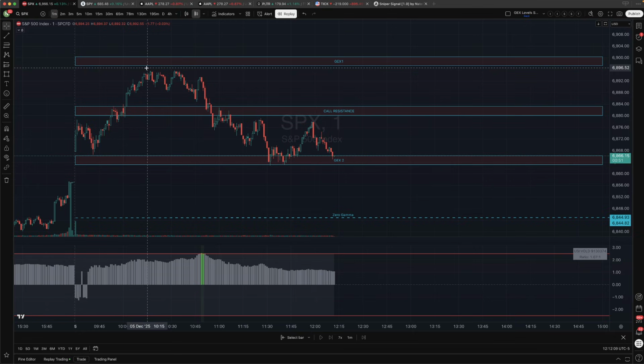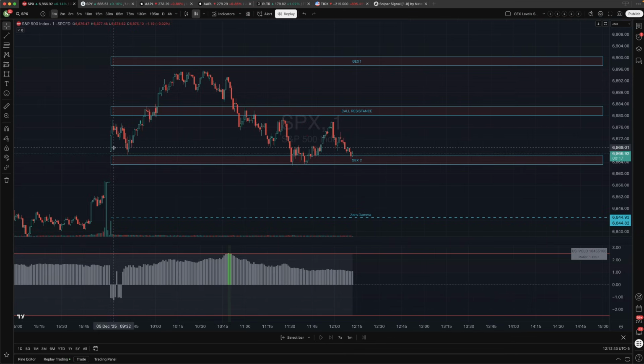This works on all time frames, right? And it's not just 0 DTE. So you can look at gamma exposure for the weekly expirations on things like Apple, Google, and take the largest values, and they're probably gonna act as a magnet and also as support and resistance levels, right?